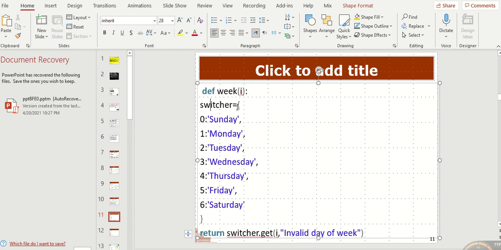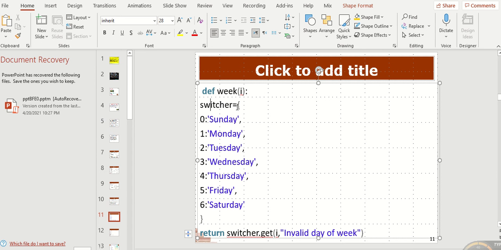As you know, in a dictionary we have pairs of things, the key and its value. So the first element of the dictionary has key 0 and value Sunday. And be careful, there is a colon separating the key and the value. Okay. So 0 Sunday, 1 Monday, 2 Tuesday, 3 Wednesday, and so on.